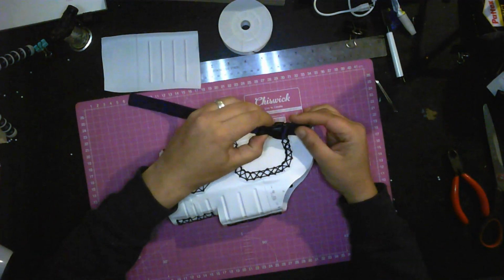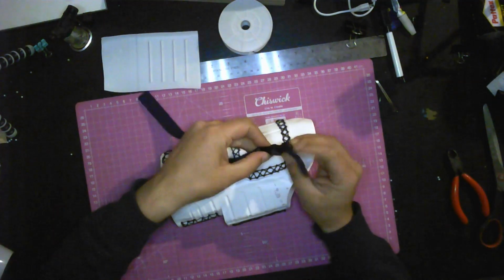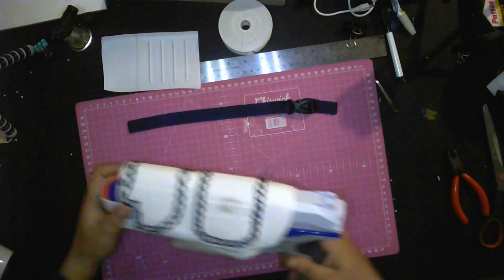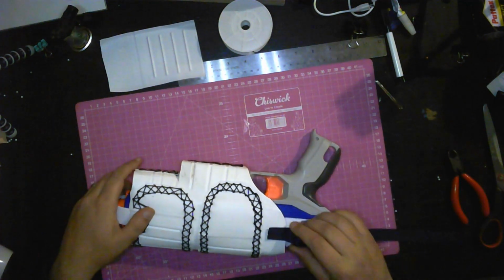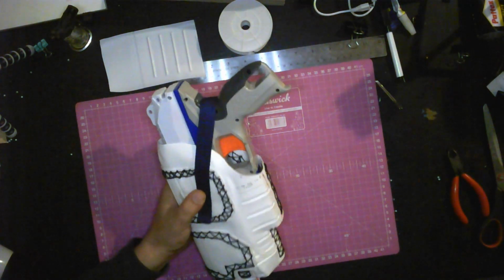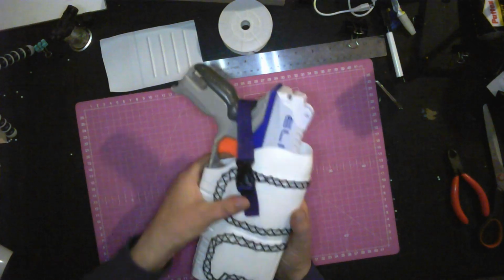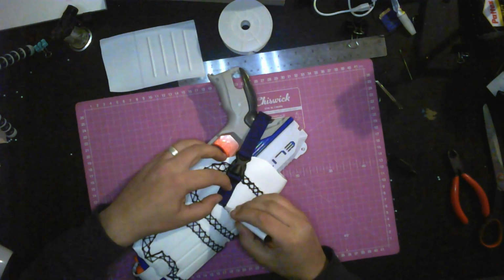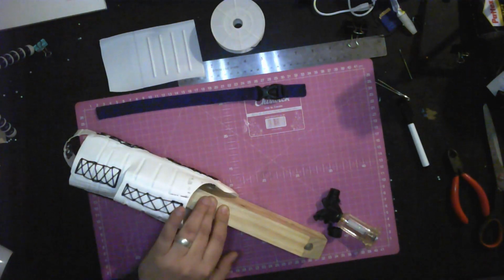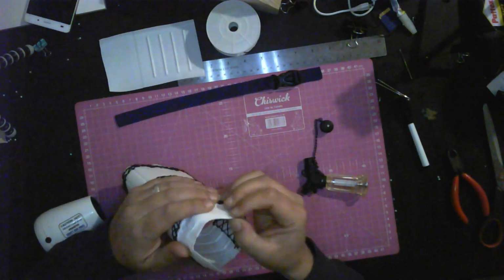First is the retaining strap. I put in a clip to make it easier for myself. Remember to use your blaster to make sure that your spacing is correct. Again, mark it out. Here I decided to do some cleanup around the outer edge.